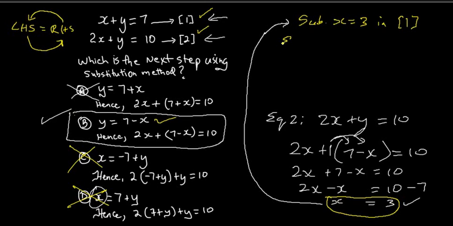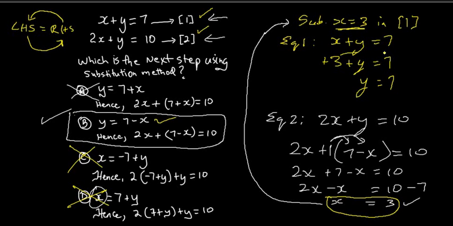And so equation 1, let's call equation 1 up, which is x plus y equals 7. And we're going to put the x value of 3 there. So let's put 3 plus y equals 7. Means y is equal to 7, transposing this plus 3 over as a minus 3. And so we have y equals 4. So we found the value of x and y.